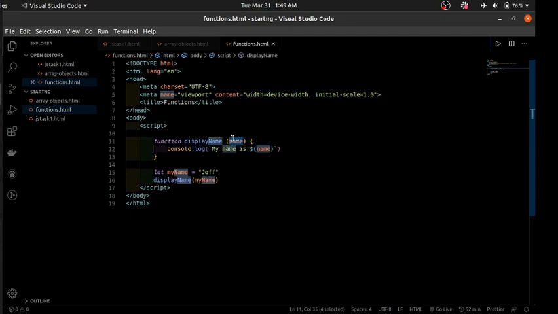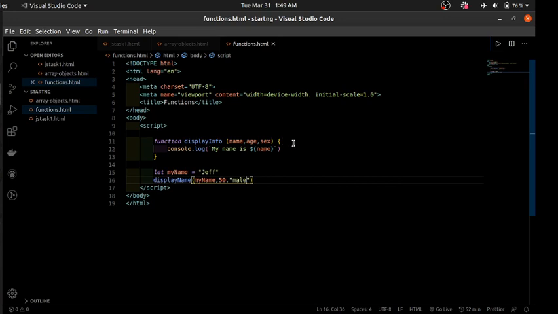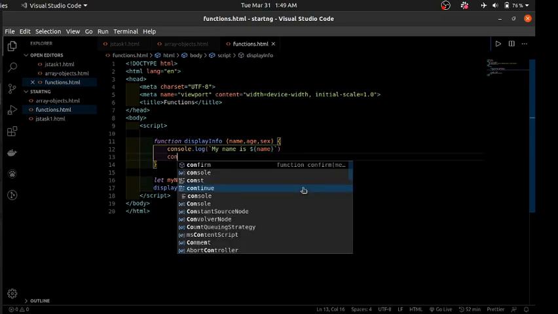And your function can take numerous parameters depending on what you want to do. So if I decided to call this displayInformation, I could have maybe parameters name, age, sex, and all of that, and then I would pass in all that data the same way, right?